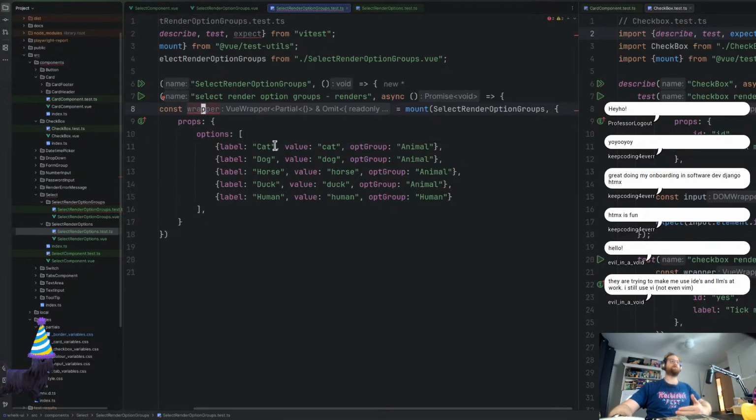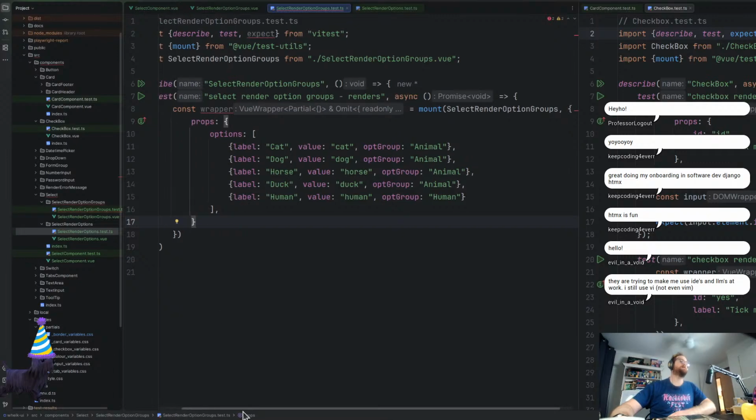We'll do another unit test to make sure that happens. Should be good. So we pass through the props.